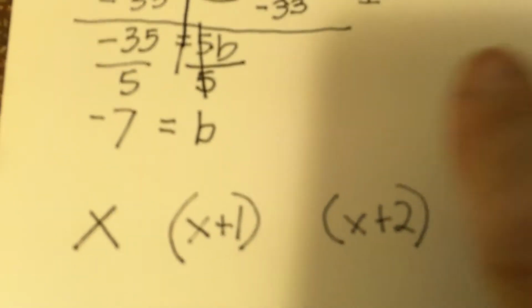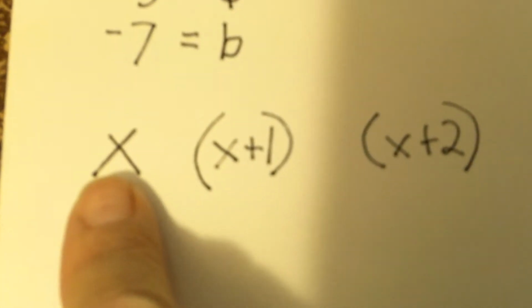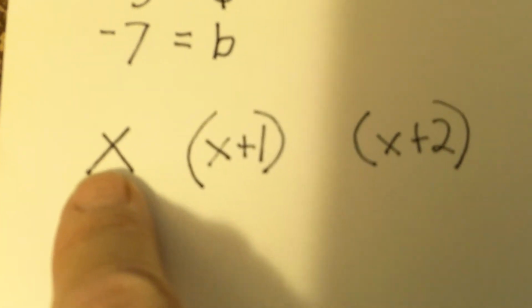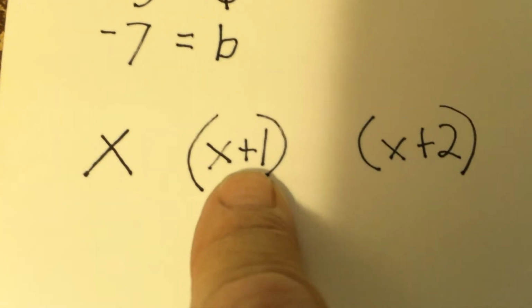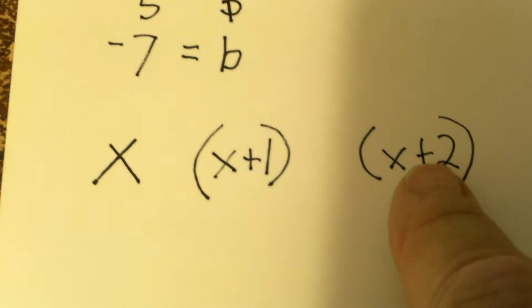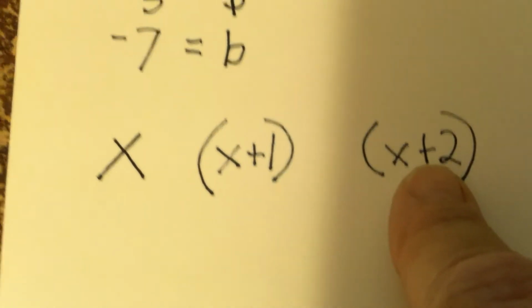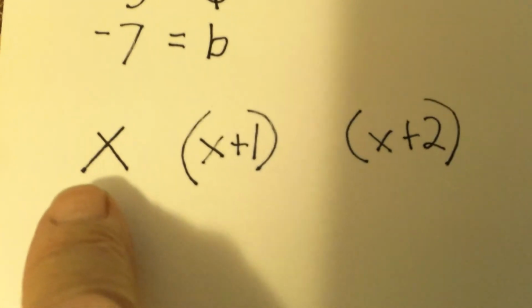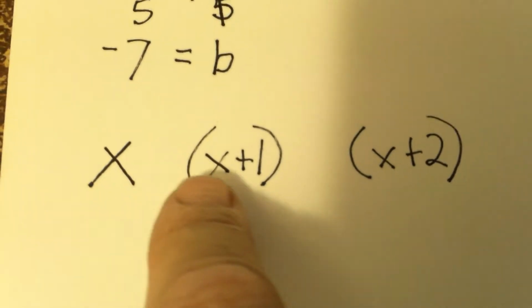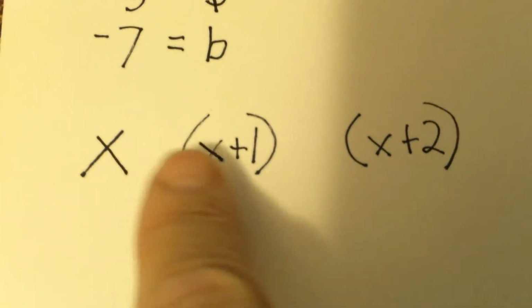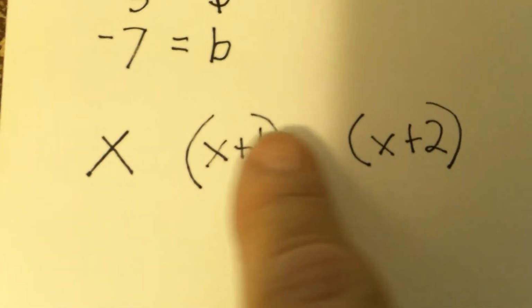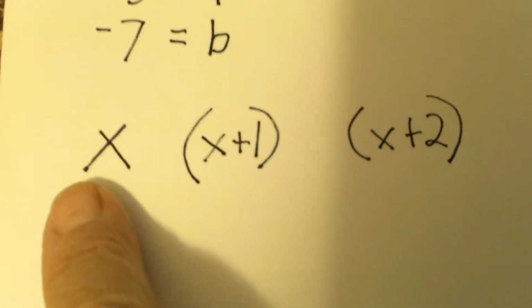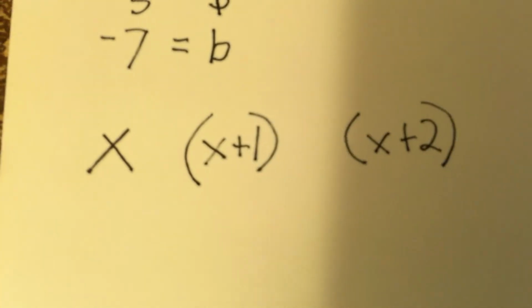As a for instance, if my first integer was 9, my next number would be 10, wouldn't it? Well, it's 9 plus 1 more. And then my next one would be 11, which is 9 plus 2 more. Or if my first integer was 28, the next one would be 29, which would be 28 plus 1 more. And the next one would be 30, which would be 28 plus 2 more.